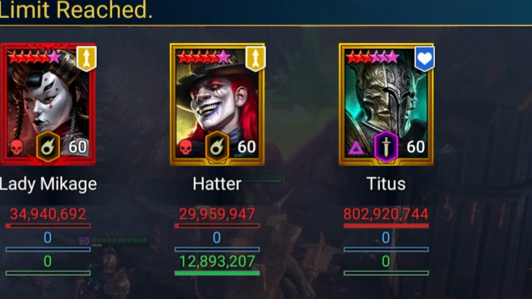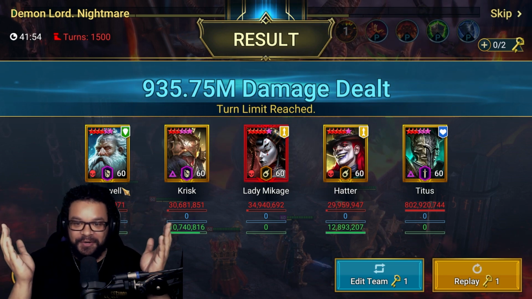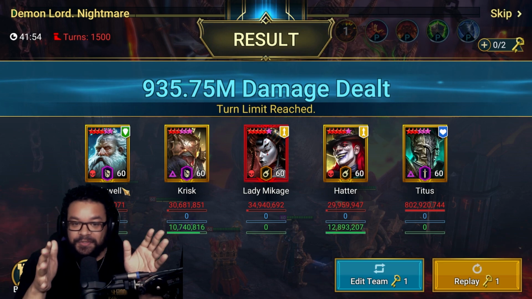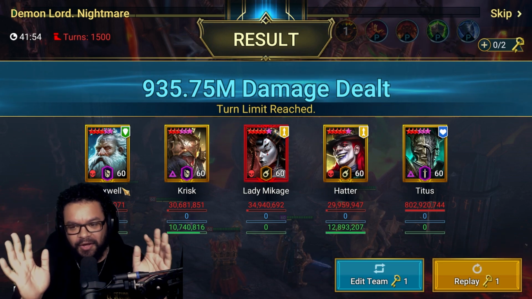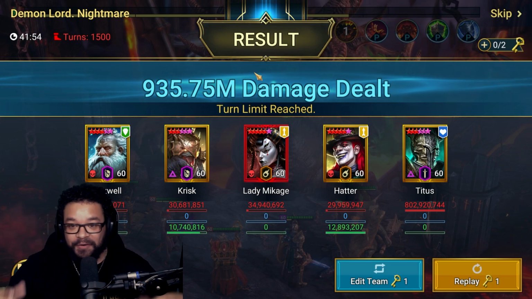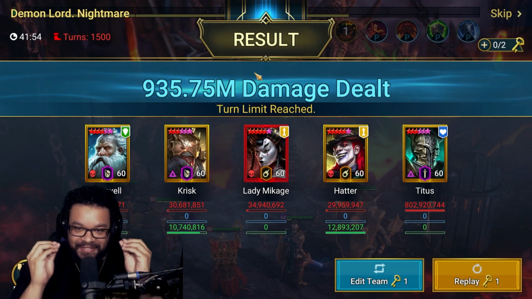And our boy bringing up the back. 802 million damage from Titus, all on his own. That is insane. I can't believe this actually worked without really doing too much work, to be honest. I left most of my champions on what build they already were on. The only one I really built up was the Titus for this video, and the debut of Titus in Demon Lord. Love it. Oh my goodness, this is amazing.